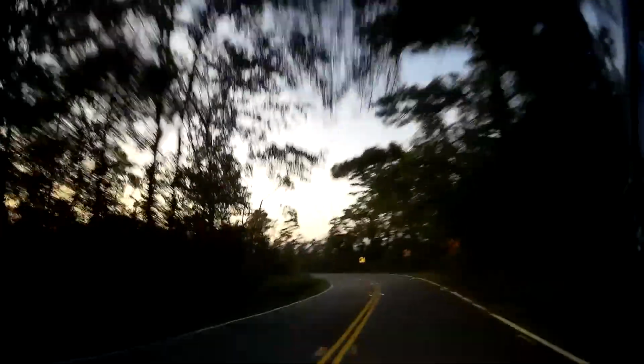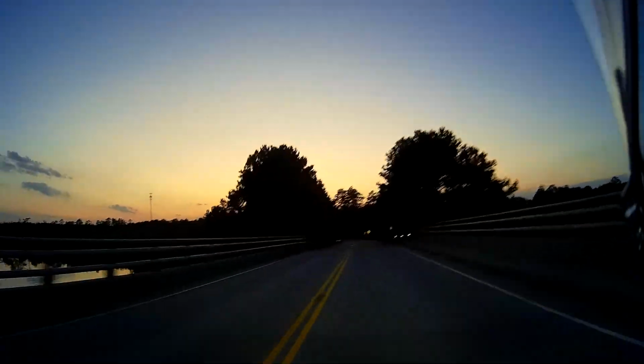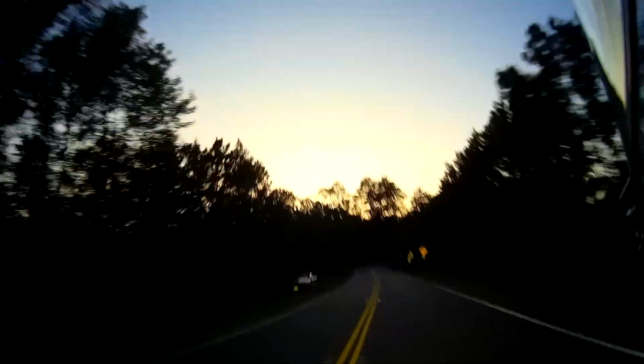And I'm not going to blast through here at max speed. I set the suspension in a little. I don't know what's around these corners. There could be a car drifting over the line, a little bit of gravel in the middle of the street. It's not the best idea. So, yeah, there's bugs everywhere, man. These bugs are ridiculous.